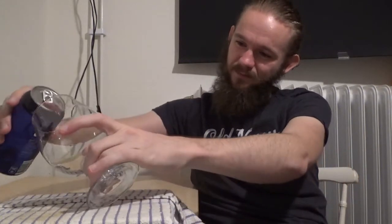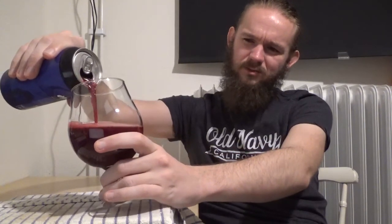So yeah, there we go. Very curious about this one, I have to say. This looks lovely. You always get some awesome colours from these Berliner Weisses. And one of the things I would always say about the Berliner Weisses and the Goses, they're quite simple beers in terms of their flavour profiles. They're not the most complex of things, but if they're done right, they can be really, very, very nice. And DuckPond have been doing it right. Let's just say that. So we've got about 2/3 of the beer in the glass, and that should be enough to have a look at the aroma and the appearance of the beer for the moment.